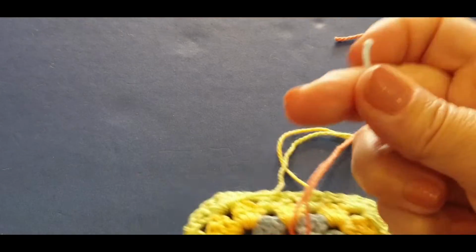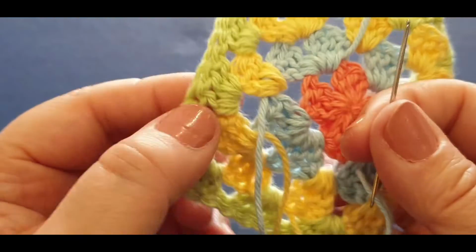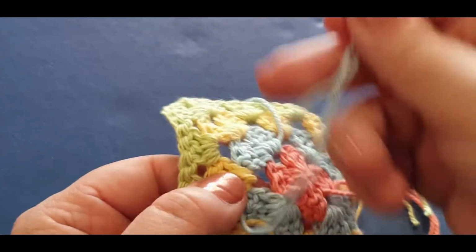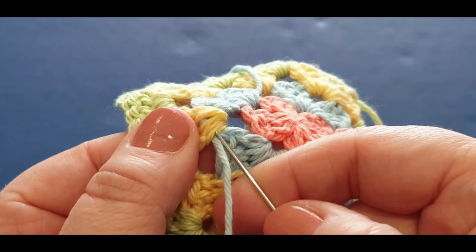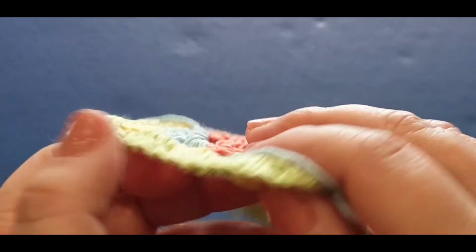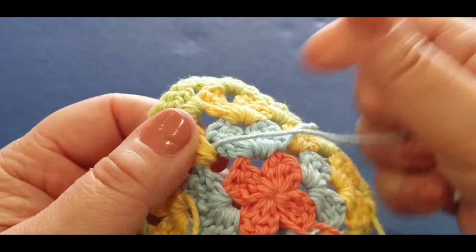We're going to grab our sewing needle and thread it. Sewing, darning, weaving needle, whatever you want to call them. Thread it, yes. And just that one there, the smaller one. Now we've crocheted over it already, so that's once. If we popped our needle straight back through, we're going to unravel what we do. So just grab a little thread just there and split it gently. And then when you are passing your needle through that gap, split it as well. So you're splitting through the yellow and the blue. Just check the front, make sure you can't see your needle. Pop your thread through like so, and there you go.